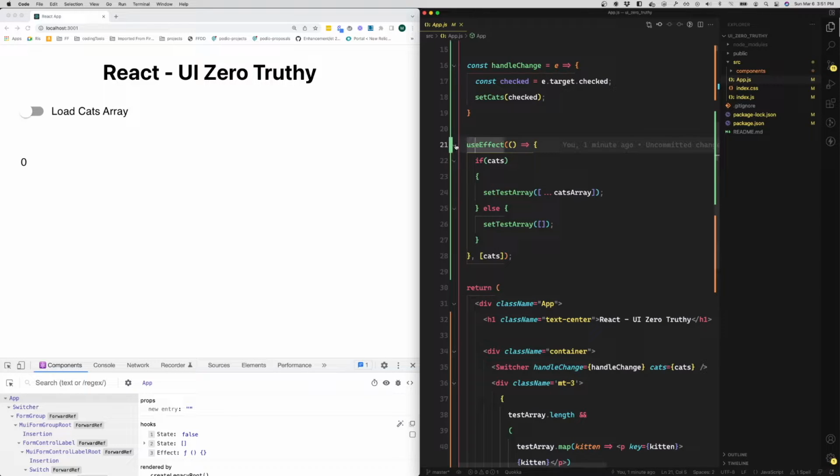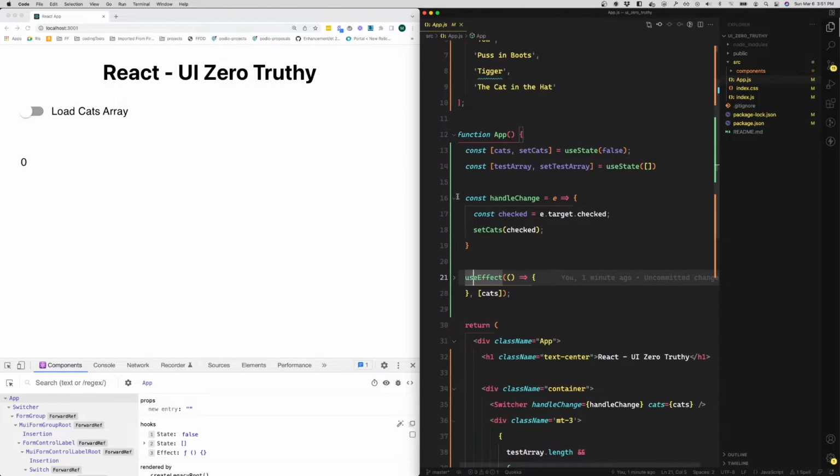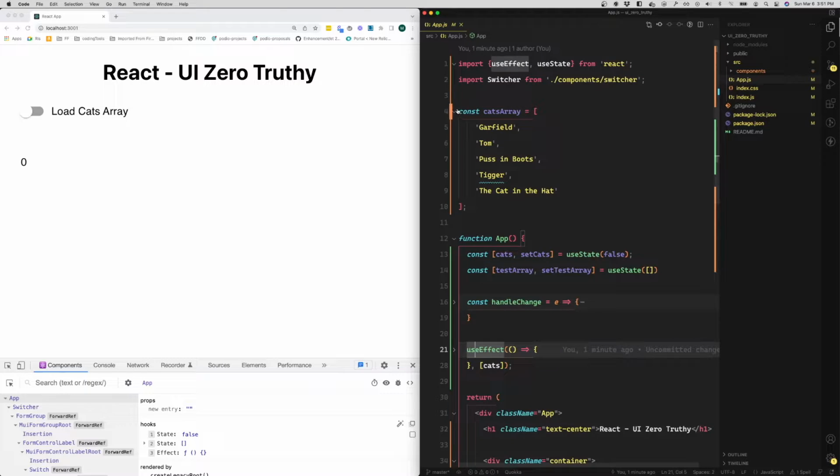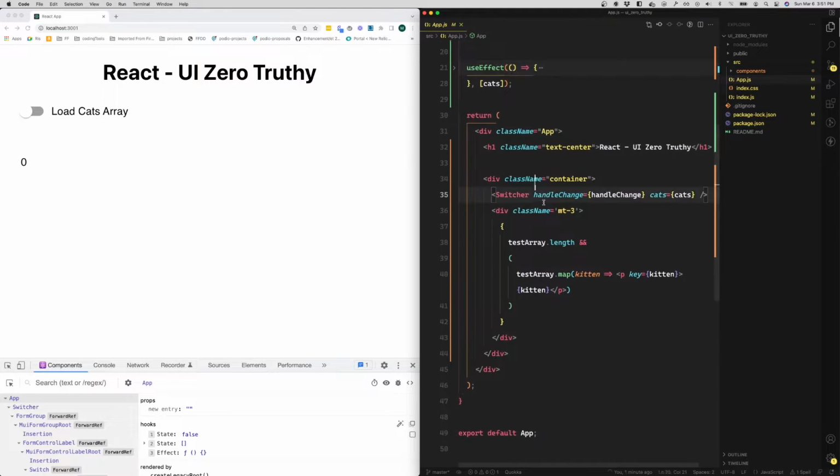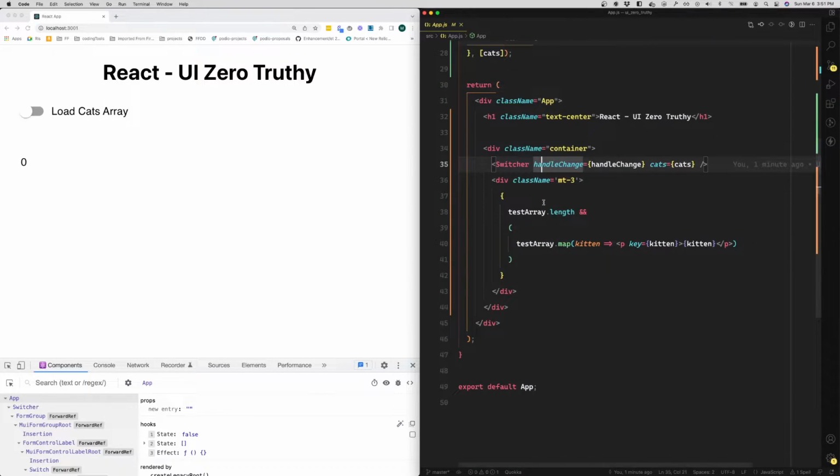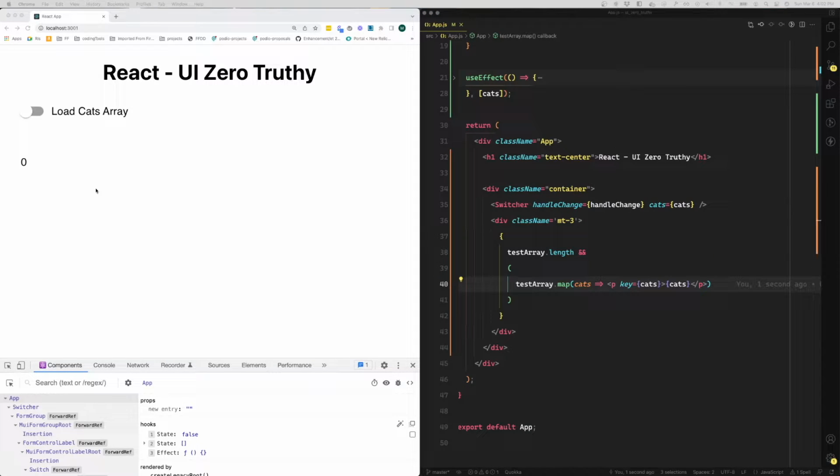So let me go ahead and make this smaller because we don't need that. But what we do need is down here in this code. So we hit the server, and the server said that it doesn't have any cats.